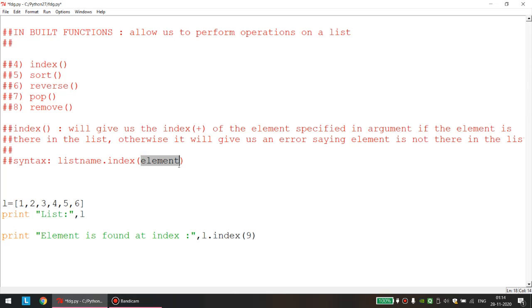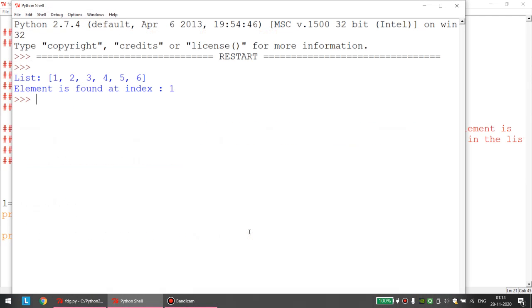Anything that we write inside brackets in Python can be called an argument. So it will give us the index of the element that we specify in the argument if that element is present. If that element is not present, then it will obviously throw us an error. Fine. So I think everything is working properly.